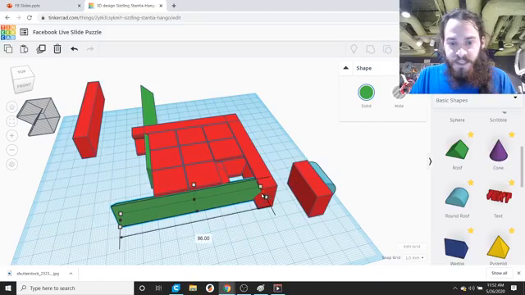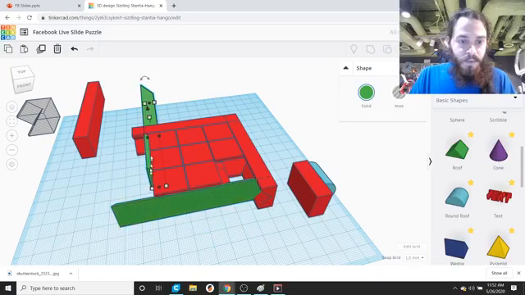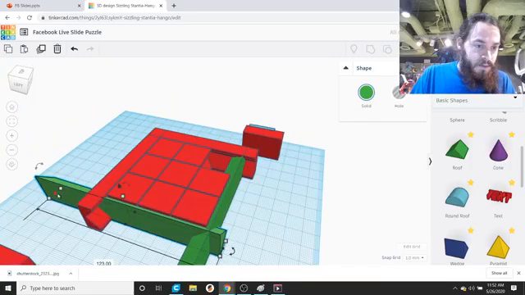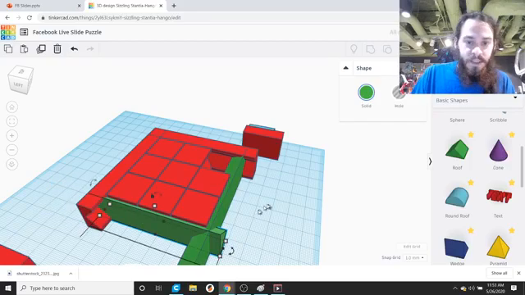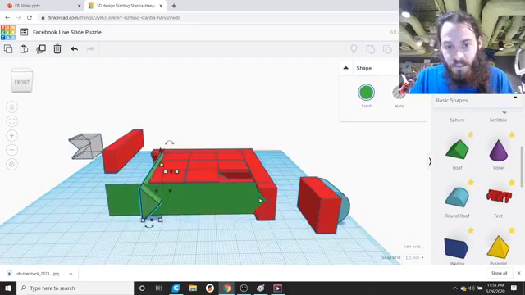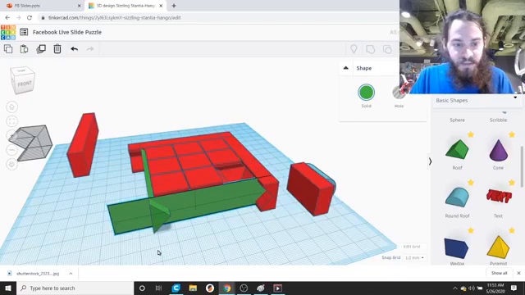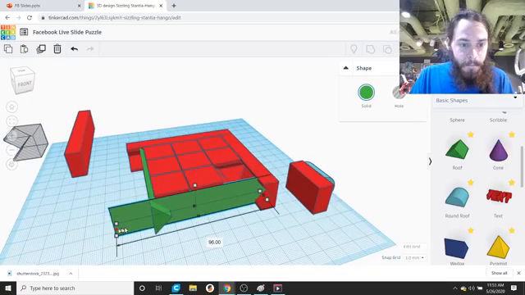So we're going to move this down. We're going to move this back. And now let's shorten this inside so it's inside that little border piece, so we don't have any pieces sticking out. We got the same thing there. One thing I'm going to do is make sure this piece extends a little bit more so we don't have any internal voids or holes.